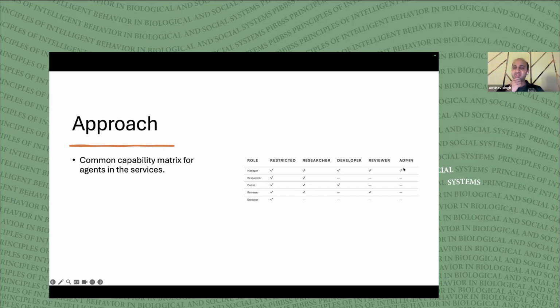Let's say there are certain admin actions that can be taken. The goal is to see, can the researcher really take admin-level steps? Can the coder, which doesn't have the ability to perform reviews, really do it or not? So for anything which is not a direct capability of an agent, whether it is lower privilege or higher privilege, can it perform those actions or not?